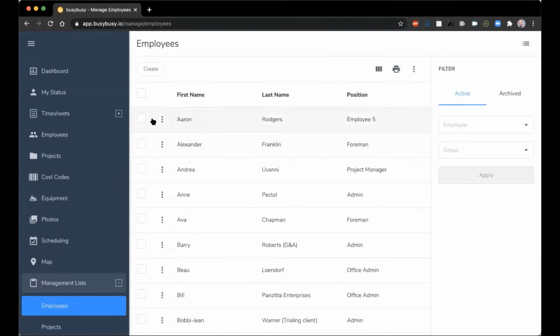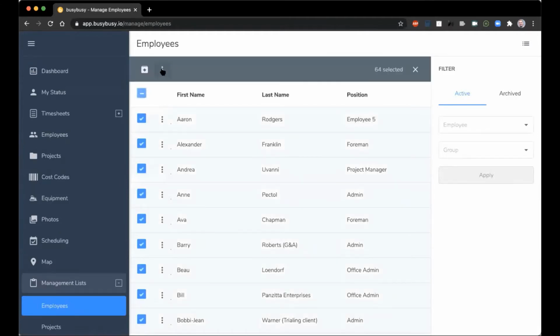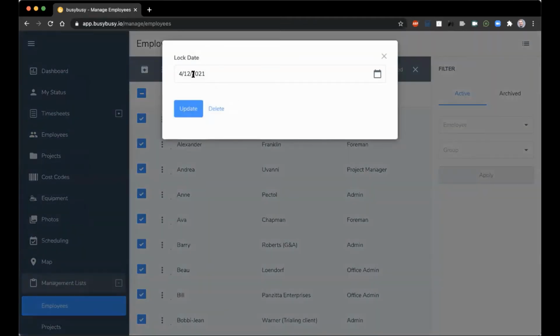From here we can make bulk edits to employees' profiles. So if we click that top box, I can make an edit to their position, the group, the GPS requirements. I can export them, or I can edit the lock date. So for those of you that are using the edit lock date feature within the app, this is where you'll do that. You'll just select everybody, hit edit lock date, and that'll let you lock down the previous pay period. And for those that aren't using that but would like to use it, that's how you'll do it.